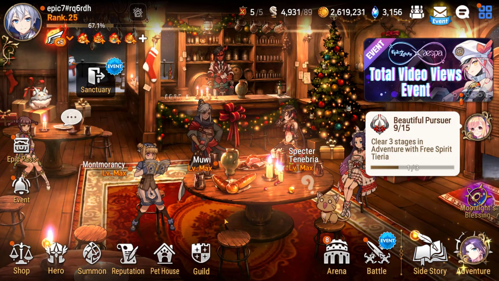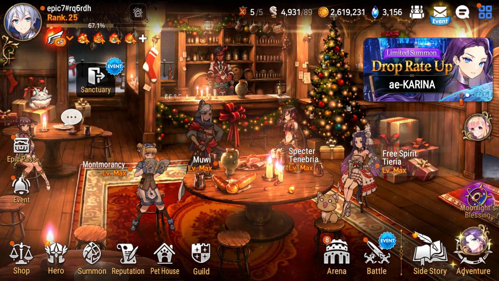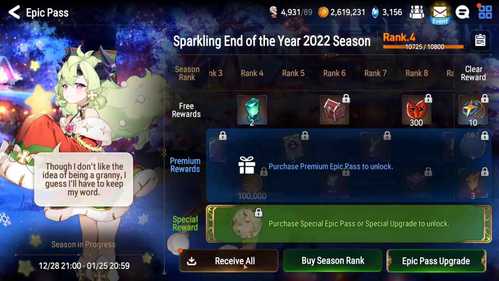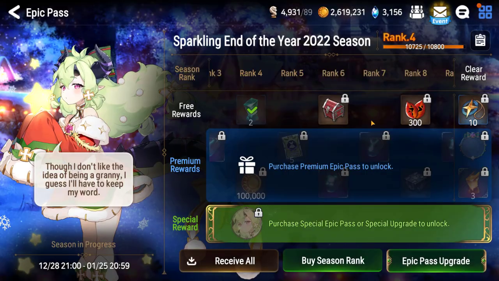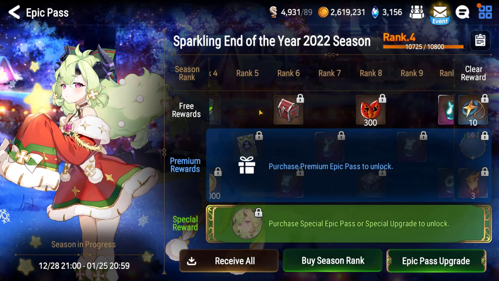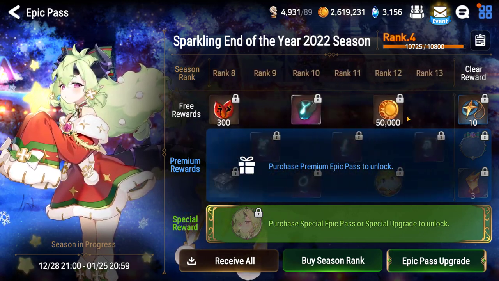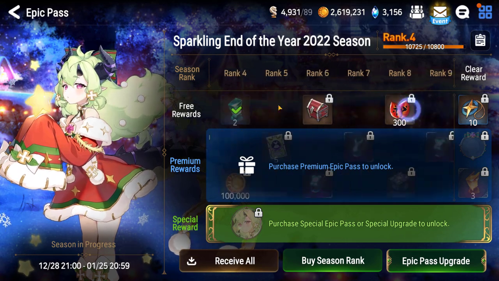Okay, was there anything else I wanted to go over? Let me see. Oh, another thing, once you get to 1010 that you unlock, you may even unlock this a little bit earlier, is the Epic Pass. And this is something that I think most people feel it's worth it to buy. You see this system in a lot of games. It's called the Battle Pass in some. And essentially, just by playing the game, you get these rewards.